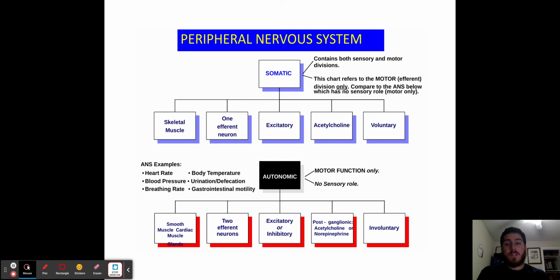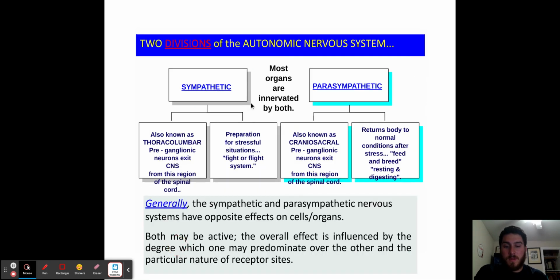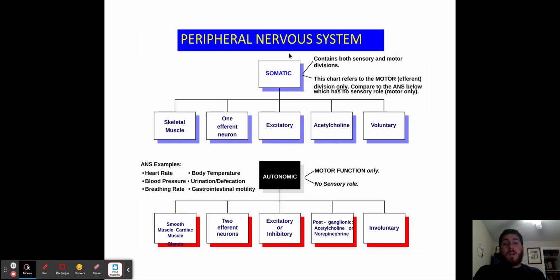Somatic nervous system is going to be primarily skeletal muscle, right, on your skeleton, whereas the autonomic nervous system is going to be cardiac and smooth muscle, as well as some glands. It's kind of hard to see right there at the bottom. Oh, go back. Right. Somatic nervous system is going to have to do with one efferent neuron, one neuron that moves outward to an effector area, whereas the autonomic may have 2 efferent neurons. So you may have 2.